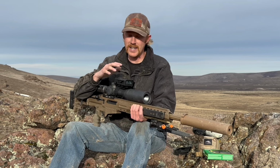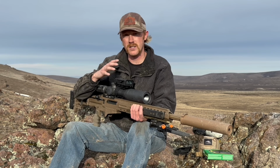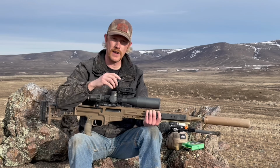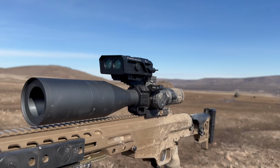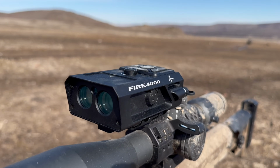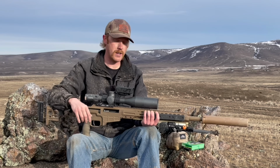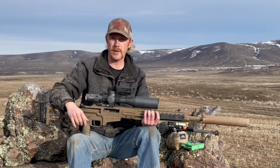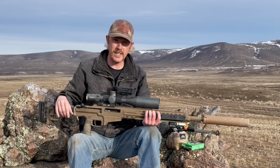I've been really excited to get my hands on one of these since I heard about the launch of these. The reason is this is a weapon mounted laser rangefinder for $1,400. This might be the most affordable weapon mounted laser rangefinder on the market. It almost sounds too good to be true. So with that, I want to find out how it works and share that experience with you. So let's dig right into it.